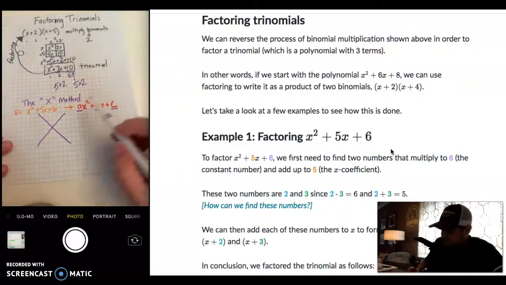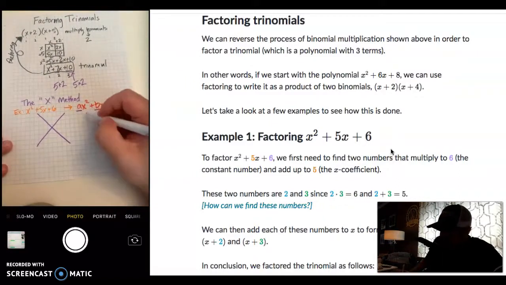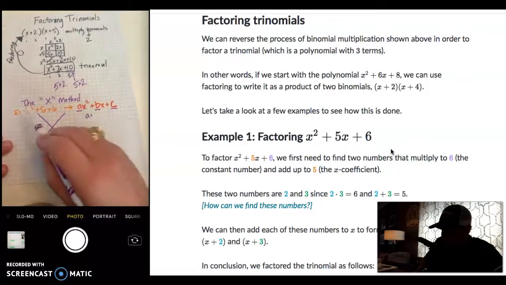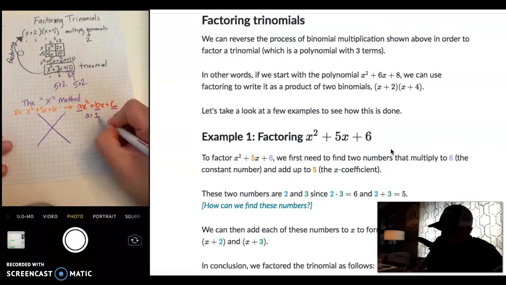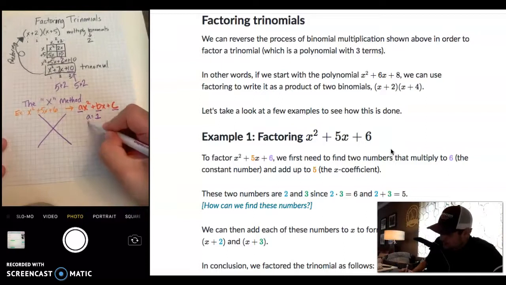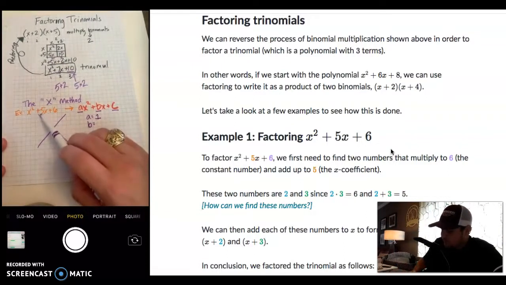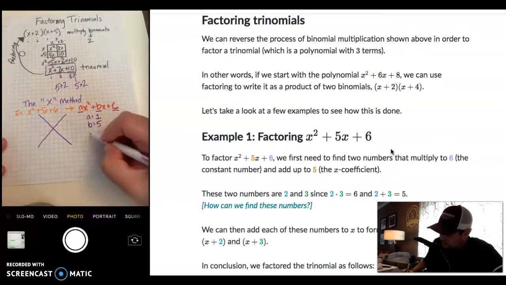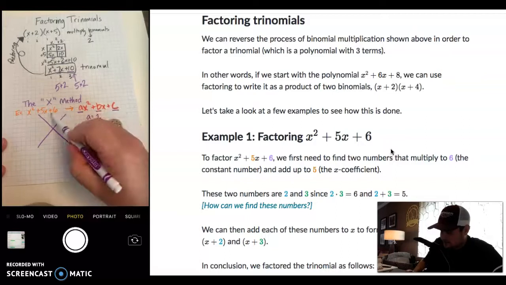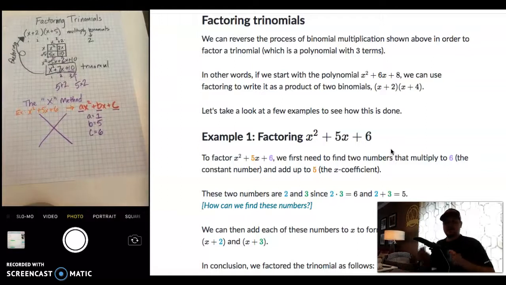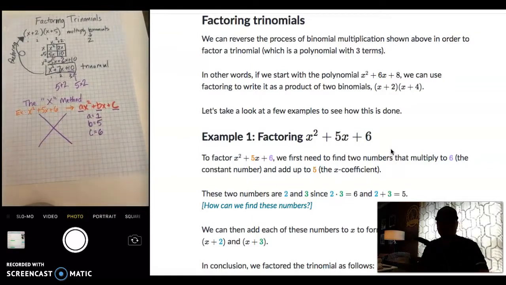So if we wanted to use this problem and sort of line out what we have here, A, which is the number that's in front of the x squared in this problem, is just 1, right? We know that there's that invisible 1 in front of the x squared. B for this example problem is 5 because it's the number that's in front of the x. And then C is 6 because 6 is that constant that's at the end, okay? So being able to get A, B, and C down is going to be really important for our X method.